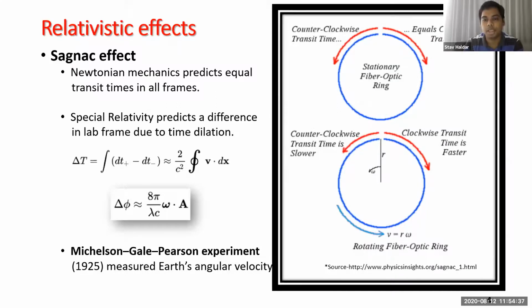So classically speaking, even if you started rotating this, and by classically, sorry, I mean Newtonianly, in Newtonian mechanics. I don't mean classical in the quantum versus classical sense. I mean in the Newtonian versus the relativistic sense. So if you were to consider just Newtonian effects, they would still have no time lag.